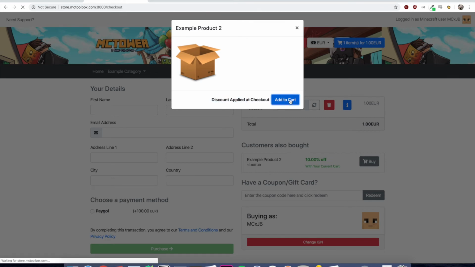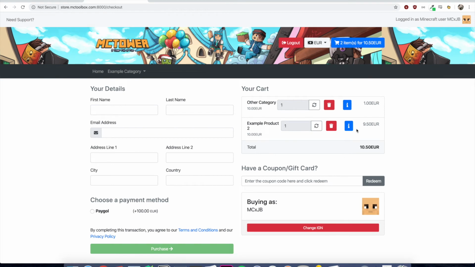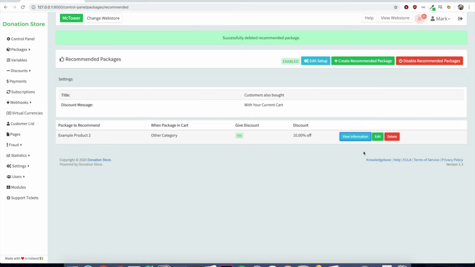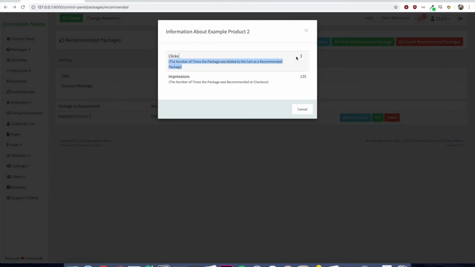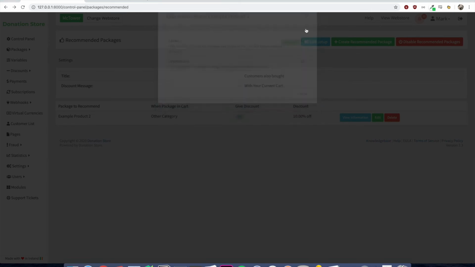When you add to cart, you can see we get redirected and come back. It'll take 10% off that price and add it to the cart, and it's no longer recommended because it is in the cart. So just like adding a package to your cart with variables or any sort of information like servers or anything like that, or letting the customer choose how much they want to pay, that can all happen. You'll get redirected there before it gets added to the cart. So that's pretty much recommended packages. And as you see, if I refresh here now, you can see that we've gone up by a click because it's been added to the cart.